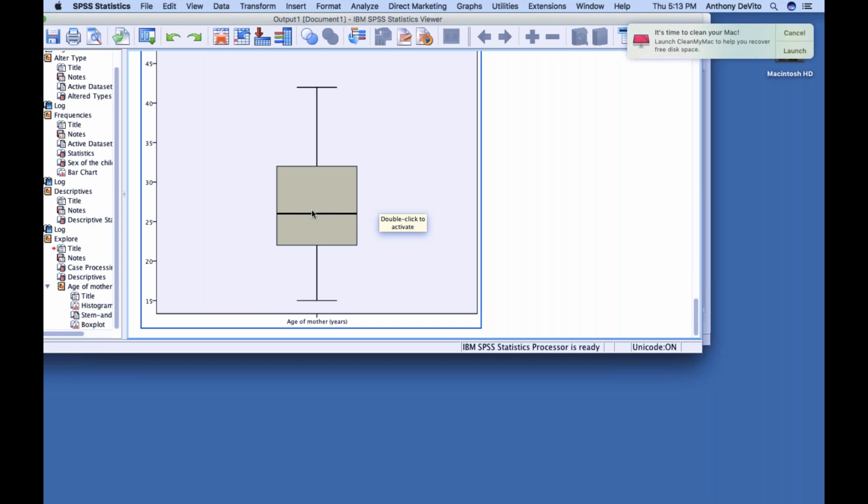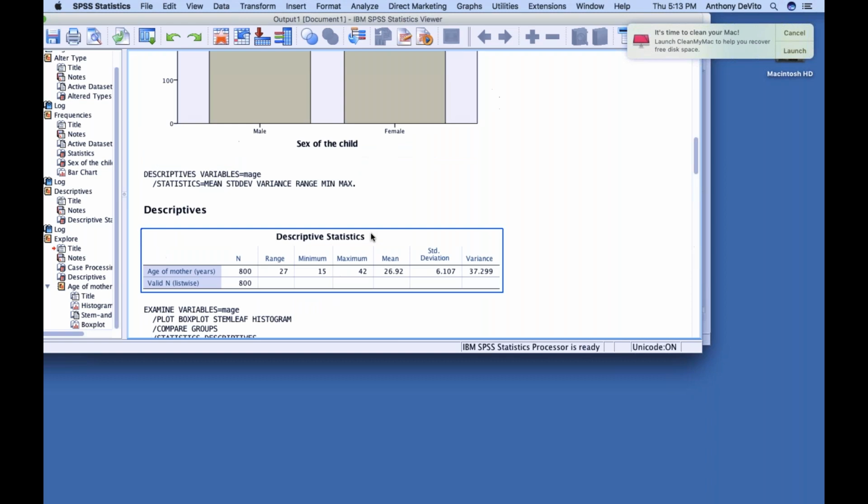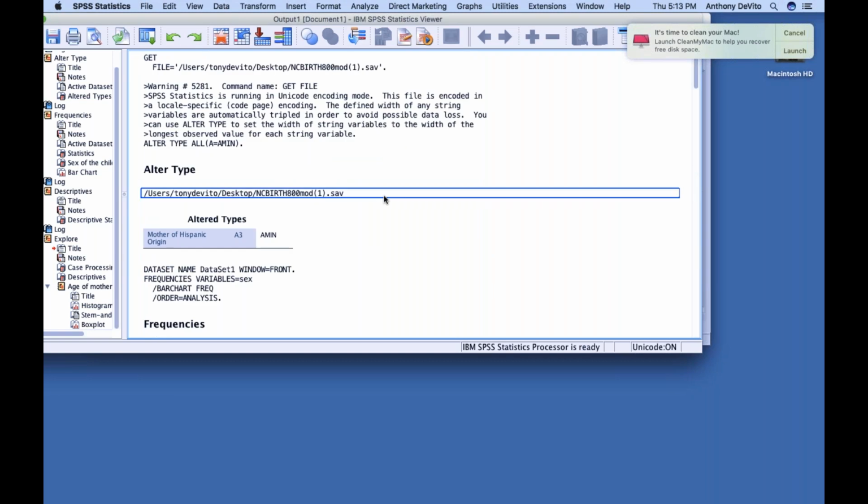The median is a little bit towards the bottom here because this data is a little bit skewed. So the average is probably up further away from the median. Okay, so we got a lot of information here. I want to show you one more thing that we can use that'll come up.